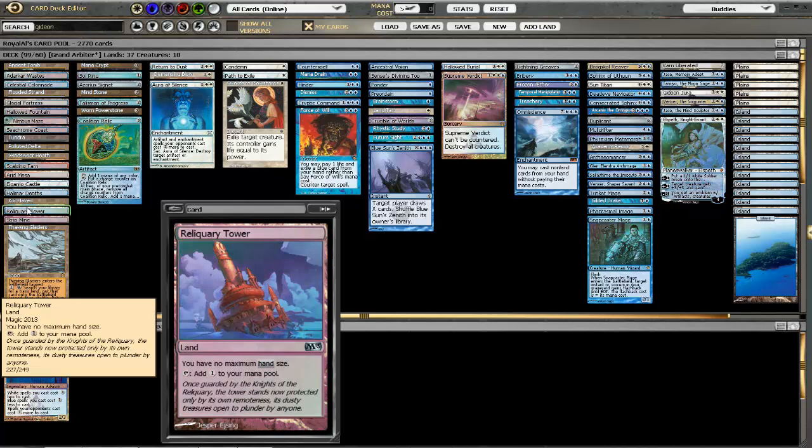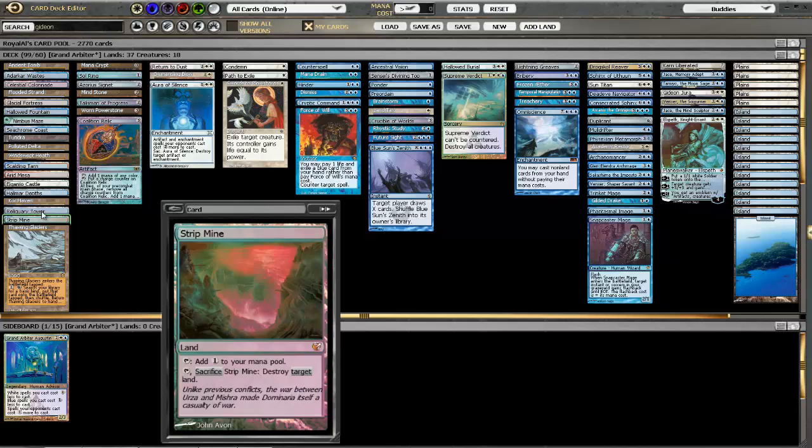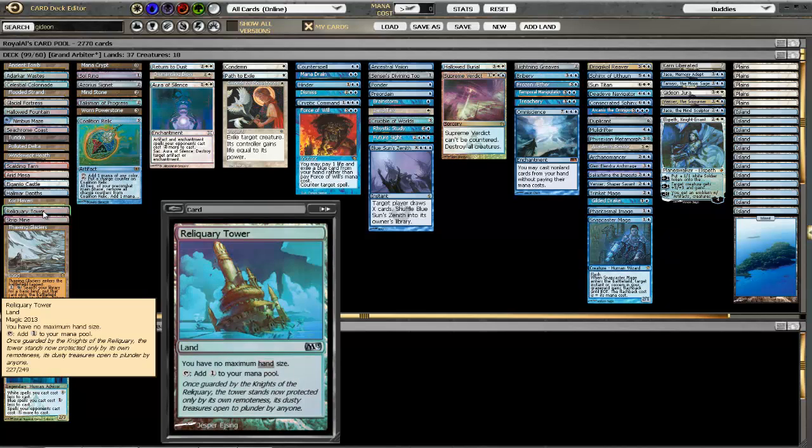Reliquary Tower. So sometimes you just really want Reliquary Tower when you're drawing 20 cards with Jace. I don't have any ways to search out lands, but you're just trying to hope that you draw into it. And there you go. And actually, you can get Reliquary Tower for free at some of the free bots, because there's so many of them out there. So in case you need one, go and check it out.